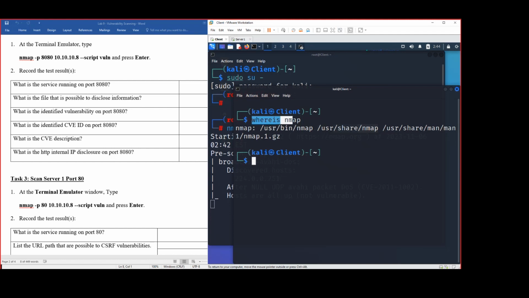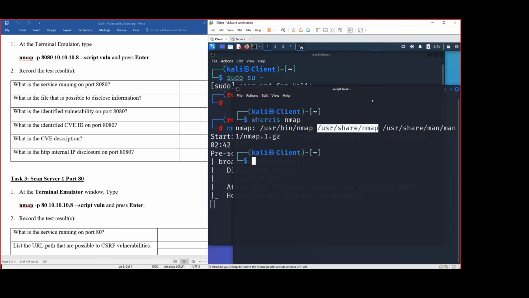This command will tell you on your Kali Linux where the directories are that Nmap is installed in. In this case, you see that Nmap is installed in two directories. The first directory is /usr/bin/nmap, the other one is /usr/share/nmap.